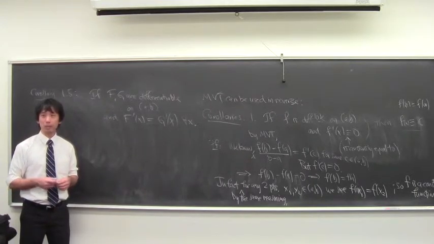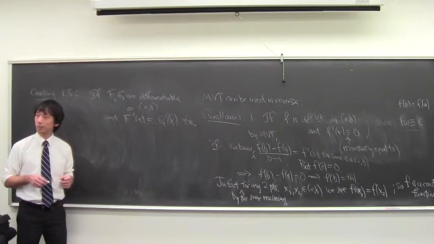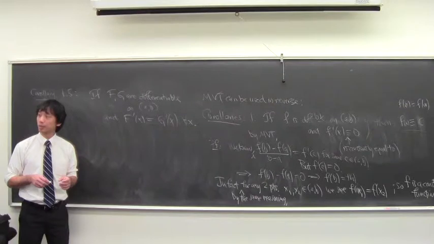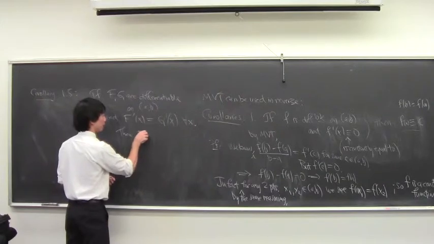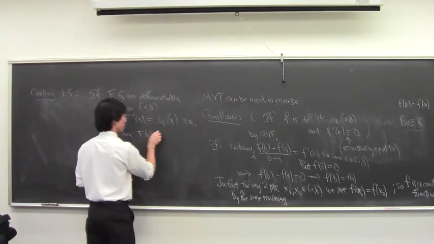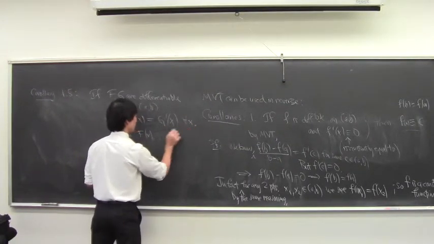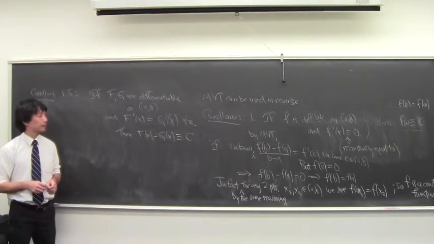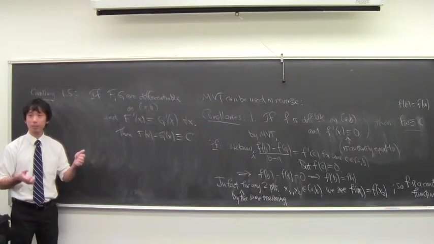Can anyone figure out the conclusion? The functions run parallel to each other. What do you mean run parallel to each other? No matter what degree they are, they're constantly going to be equally spaced from each other. So then f of x equals g of x plus some constant. Or let me say it like this: f of x minus g of x is constant. One guy is the same as the other guy, but plus some fixed number.